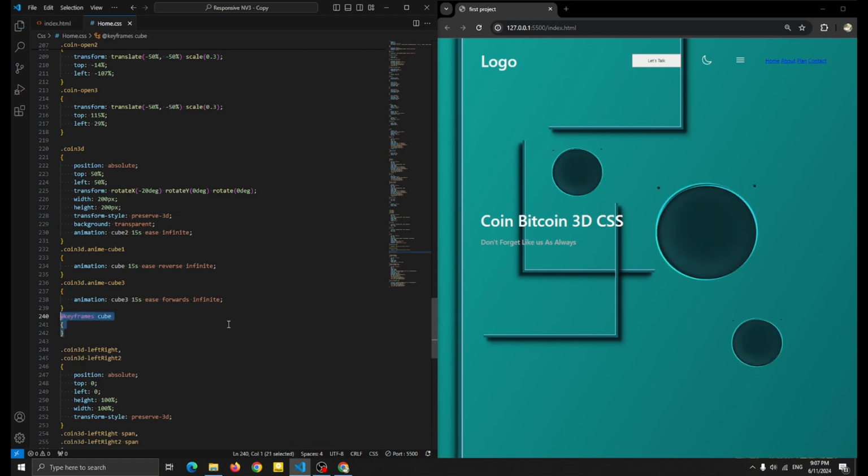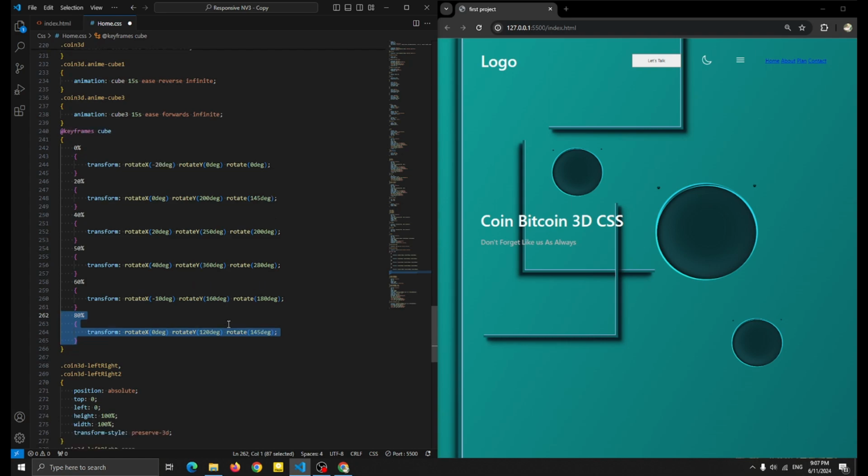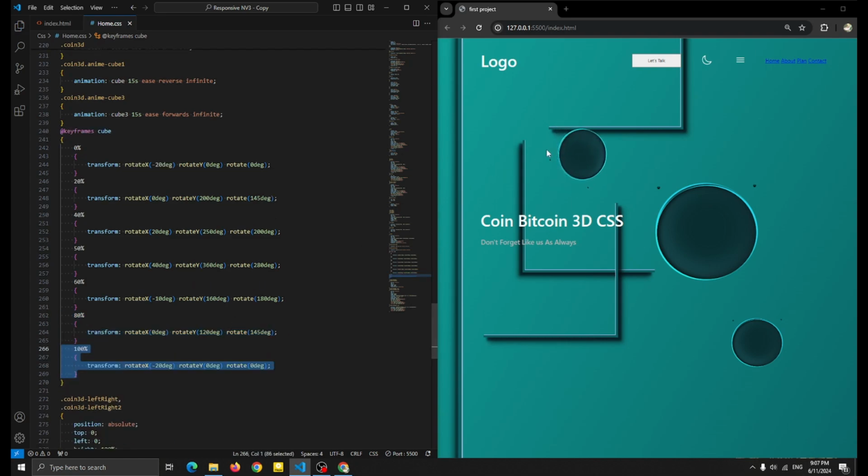So for this animation, guys, let me add 0%, 20%, 40%, 50%, 60%, 80% and 100%. So you can see this is the first animation, guys, and you can go to inspect and change the position and add it to your keyframes. Just like always, as I showed in my previous video, if you remember, guys, change the position, rotate X, rotate Y, rotate, and add your own animation inside the keyframes. So I went in inspect and added my own transform for rotate X, rotate Y, just a random animation, guys. Yeah, so this is a simple random animation.